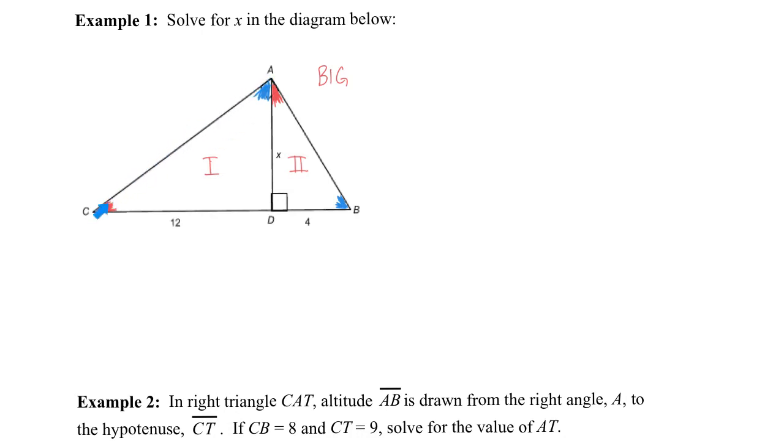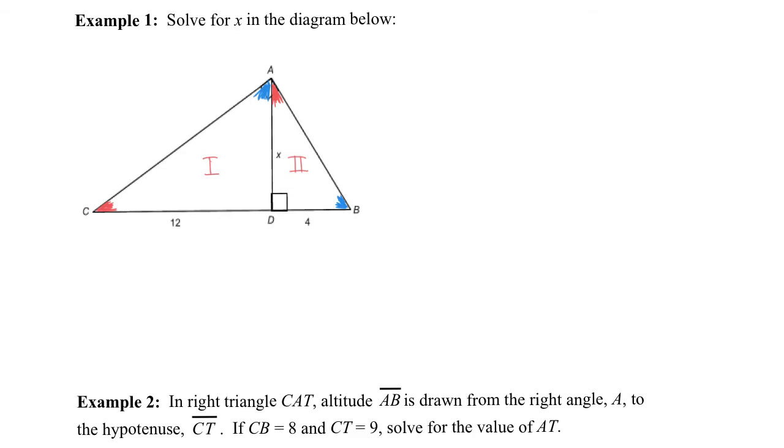So if this was the shared side, this side is shared between the big triangle and triangle 1. If it's the middle side, like it is in this one, you can see there's an X there. If the middle side is the shared side, then you're dealing with triangle 1 and triangle 2. And if it's this side over here, that side is shared between the big triangle and triangle 2. So since this one is the labeled side, it's the one that has to do with this problem. This problem deals with triangle 1 and triangle 2. So I actually wouldn't even put the big one, but you can, it's not bad that it's there.